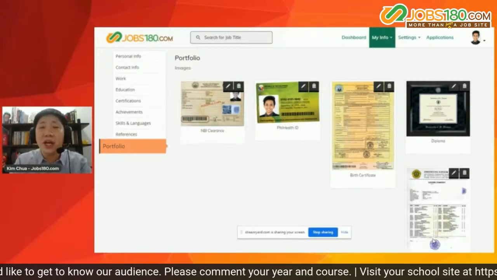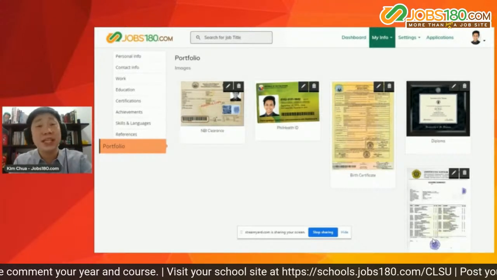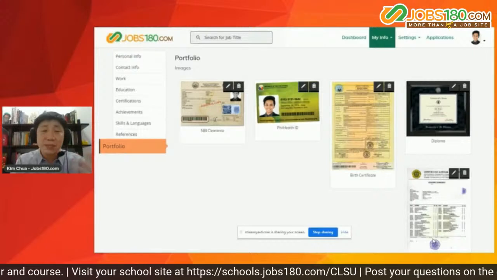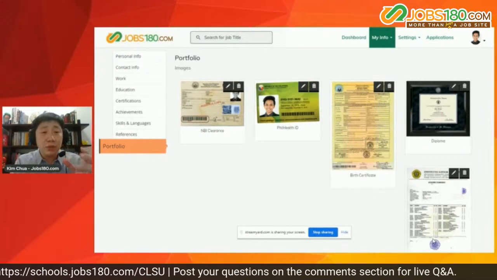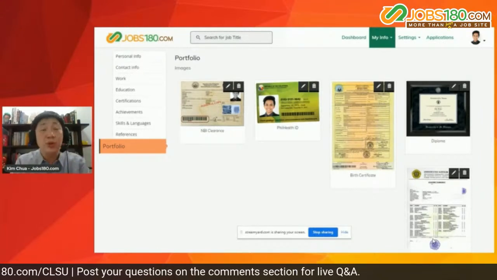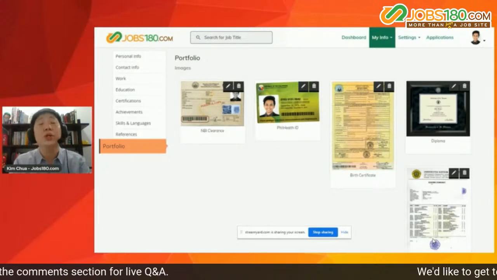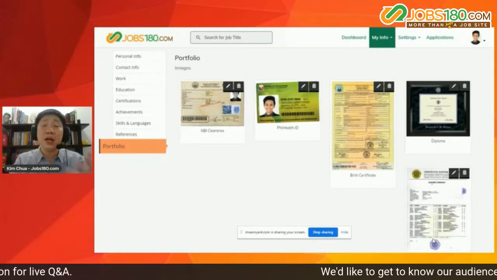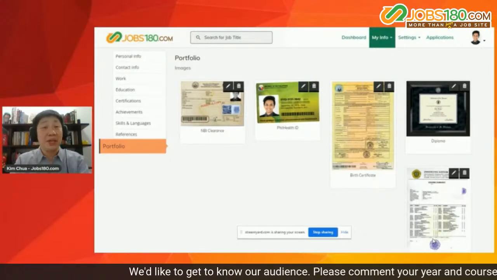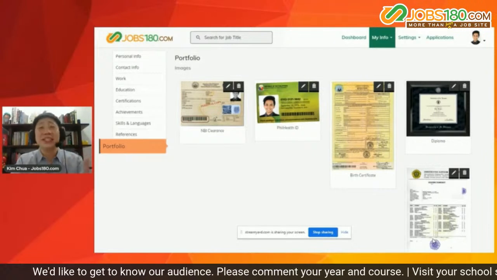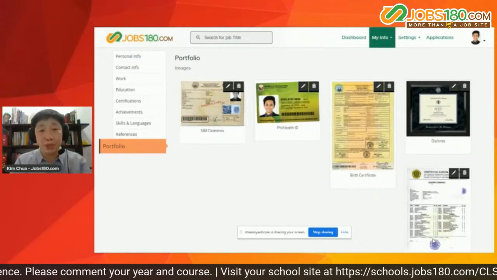Ano ebidensya na wala kayong criminal record? NBI clearance, police clearance. Ano ebidensya na pwede ka pumunta sa ibang bansa? Passport, visa. Lahat ng mga sinasabi mong mga skills mo or yung what you're claiming that you know, you can now support them here sa portfolio section by showing those documents. Anong ebidensya na ikaw ay healthy? Meron kang medical clearance. Anong ebidensya na pwede kang mag-drive ng sasakyan? Meron kang driver's license. So gets nyo na yung sinasabi ko. Ang point ko lang is you can now put the things here to support yung claim nyo of your skills.